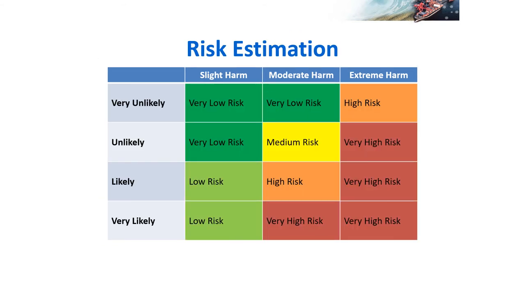One of the frameworks that is used also looks like this. Here, you identify not only the risks according to whether they are likely to occur or unlikely to occur, but also classify them under whether, once the risk occurs, the severity of harm is slightly harmful, moderately harmful, or extremely harmful. Now, of course, like I said, different companies sometimes use different frameworks. Your company may have another framework. I actually have access to a number of frameworks that I could have put up. But basically, all the frameworks lead to the identification of the risk and the severity of the harm.